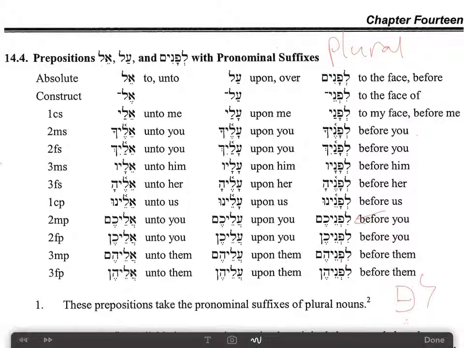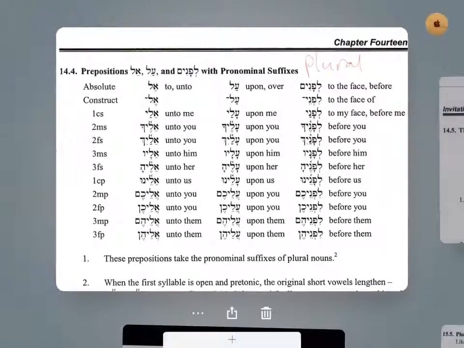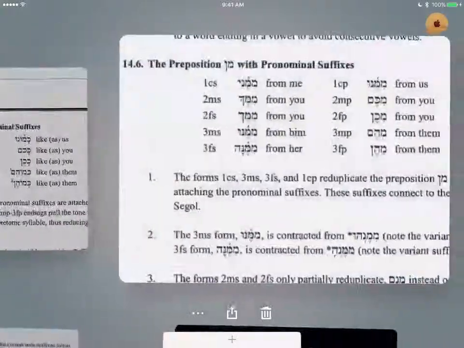So just keep in mind that these three words will all use the plural suffixes when you add on to those, and apart from that, they're very much the same as far as how they run the rules. I have a note in my book: these work with steps and rules. So for any of these you could go proto, add the suffix, the plural suffix, and then run the rules, and they will work out nicely. So there are those. And then we've got two more sets.